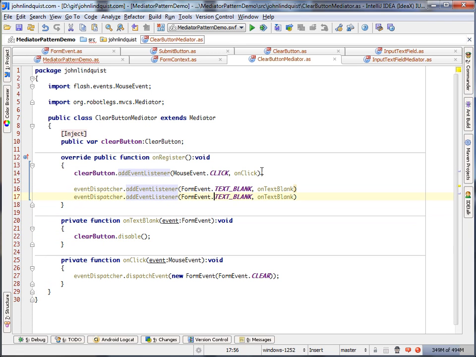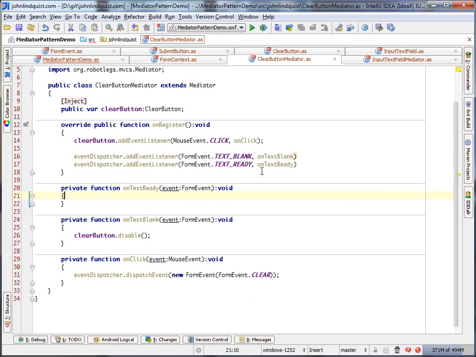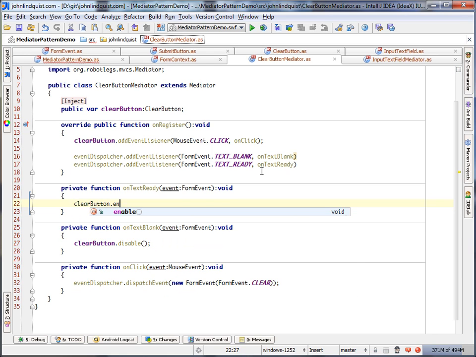And on the flip side of that, if the text is ready, then the clear button should enable. So this clear button mediator is ready. If you click on it, it's going to dispatch the event off the application and say clear the form. When it says the text is ready, it'll enable it. If the text is blank, it'll disable it.